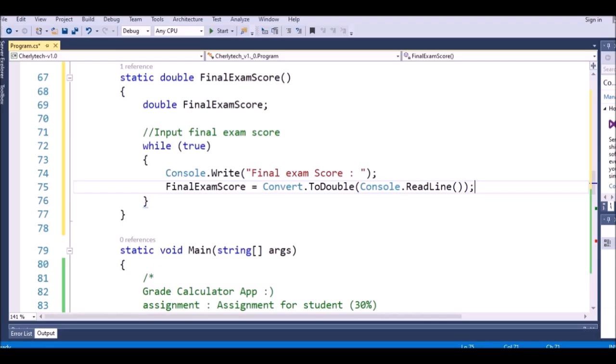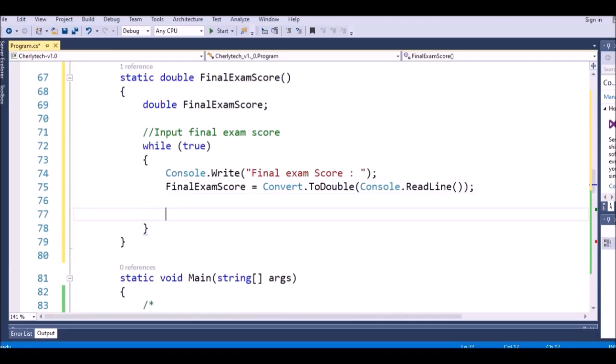So after we get the value, we have to check that the value must be between 0 and 100. So in here I say check final score, final exam score to be the number from 0 to 100 only.